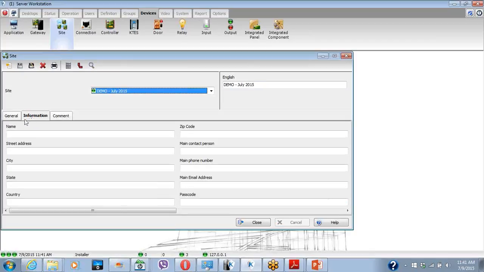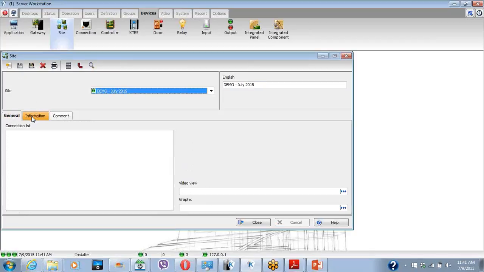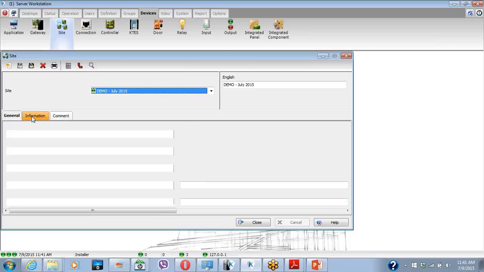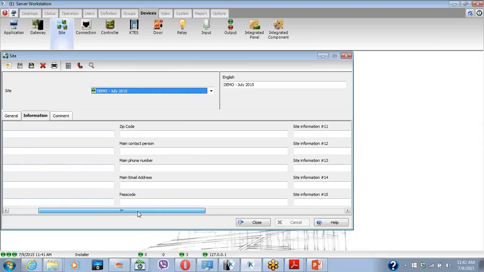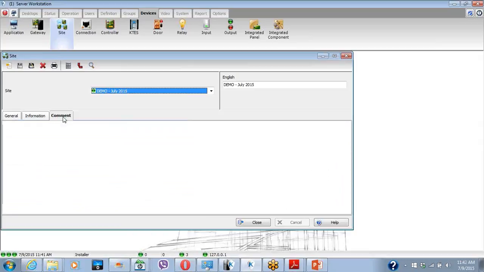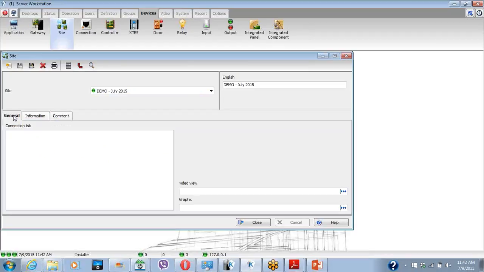Here we can add information, for example, the site could be a building or a department, and we have multiple loops, so we can add information about where that site is located, street, and so on. We can add those. Comment: again, we can add information also. For now, you see the connection list is empty. We're just creating the site, so of course it's empty. There is nothing there.